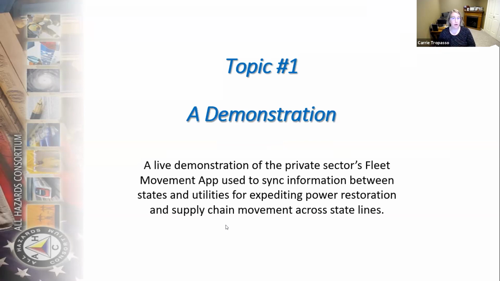So perhaps total power outages, or perhaps open facilities versus closed, or road closures, or whatever is of interest to you. The information's probably here. I mean, we've got tons of data in here. It's just a matter of how we would want to look at that. So those are some of the other products that we're working through on the fleet movement committee, and just trying to get some additional support across the different kinds of users.